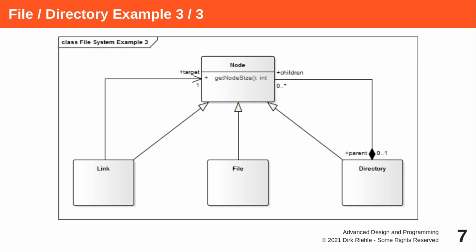So straightforward. The interesting or the key design decision to realize is that combination of directory being a subclass of node to give us the intermediate nodes in a tree structure, and directory having as elements any form of node, including itself. So there's the recursive structure between directory and node, which makes this a good way of representing a hierarchy or a tree structure like you would need it for modeling a file system.